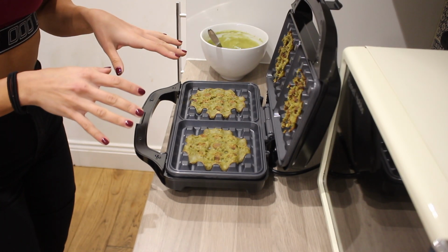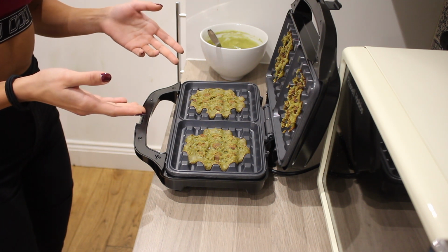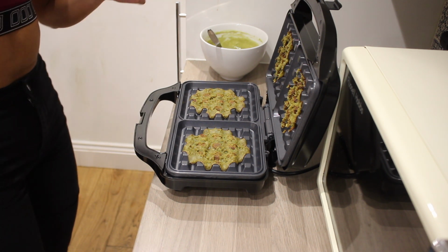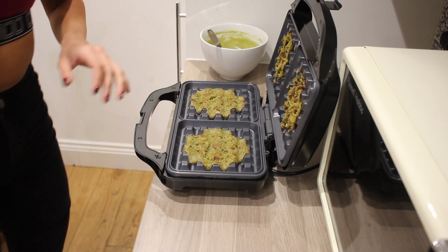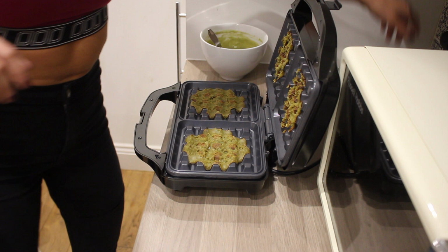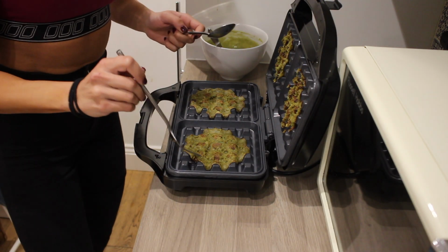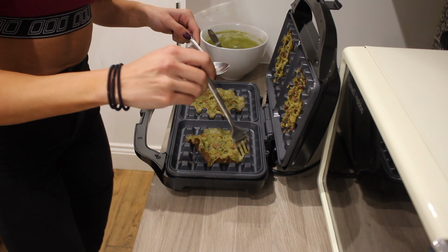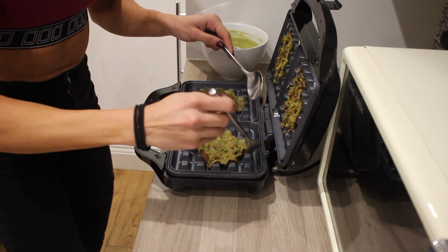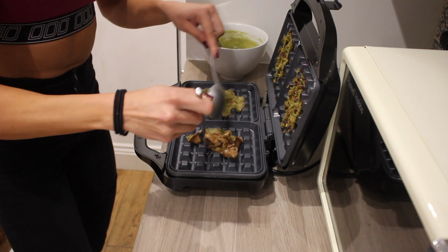So this is a new waffle maker. I've never used it before and it's kind of shit. The waffles didn't really cook very well. I'm gonna try it again, but I'm gonna use coconut oil Fry Light just to try and fix this. So I'm gonna unplug this so it cools down. I'm gonna scrape off. I mean, I'm still gonna eat this, right? See, it's non-stick, but I think I didn't put enough batter. I think that's what it is because it spread itself way too thin. So I think the next batch that I make, I'm just gonna add more batter.